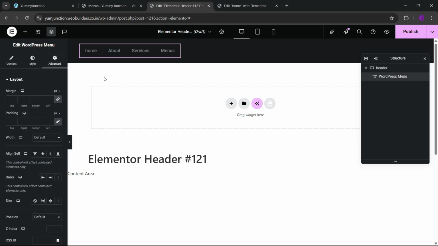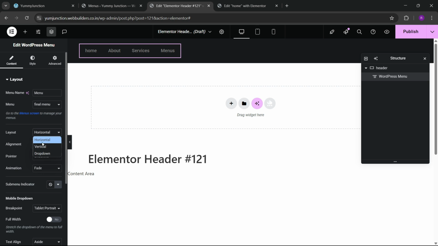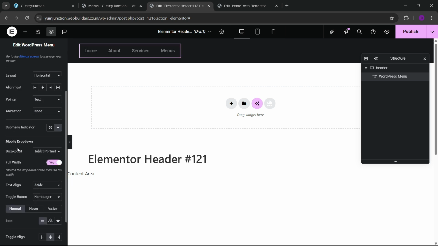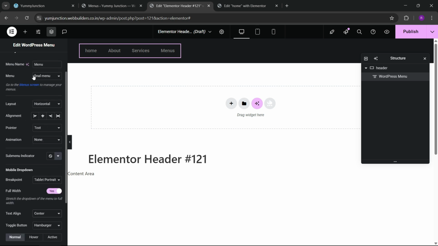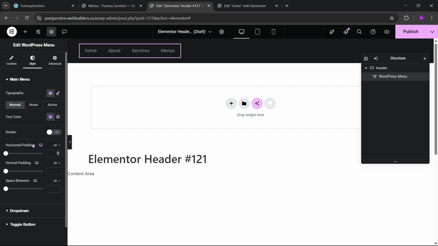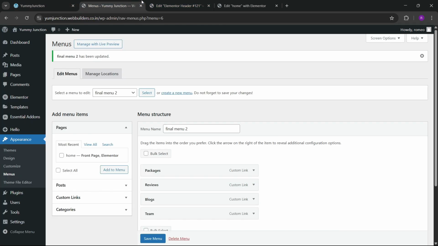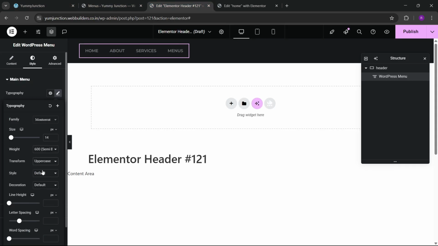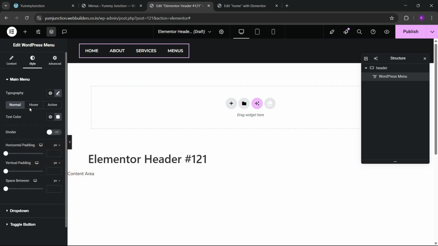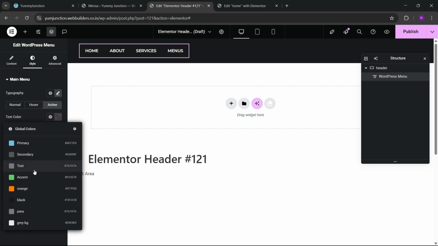Okay, and here what we're gonna do, we're gonna go to this underline, we're gonna choose the text, and this would be none. Okay, and here you can see that we have the full width option, mobile drop down, make this center, just set. And now we're gonna go to this style, and here you can see that we have different types of fonts. Let's use the Cormorant fonts. We're gonna increase it accordingly. I think here we have the caps font. So for that, we can go to transform and make it uppercase. Let's decrease this. Let's make it 14 only. And here we're gonna make this white, and on hover we have this orange color, and on hover again we have this orange color.